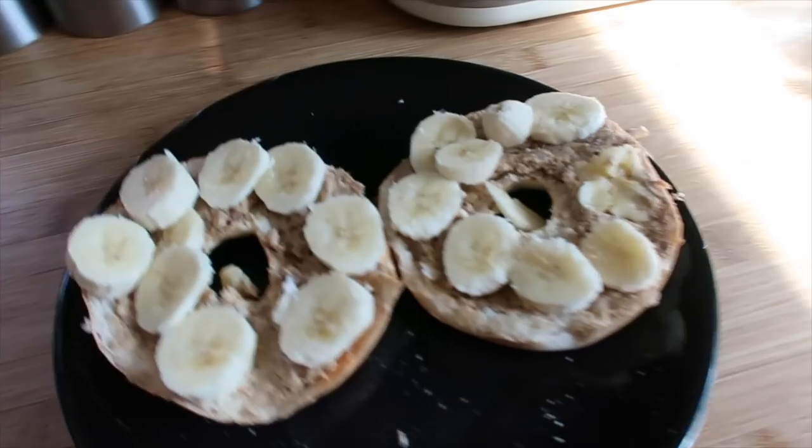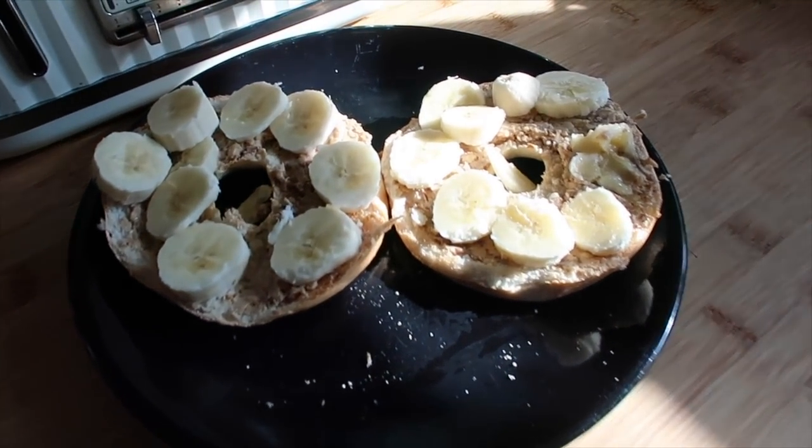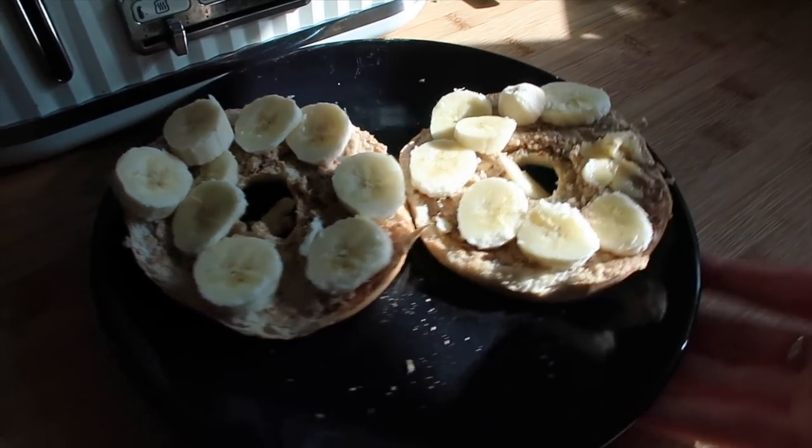Another day, another breakfast. Put in the sunshine, it looks nice. There we go, peanut butter and banana bagel.